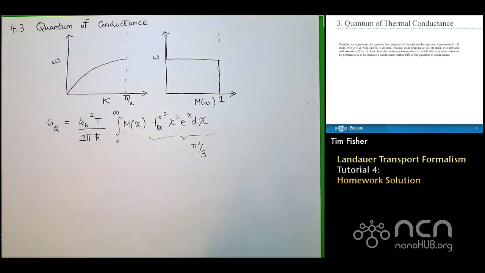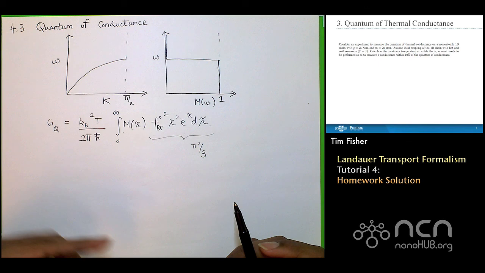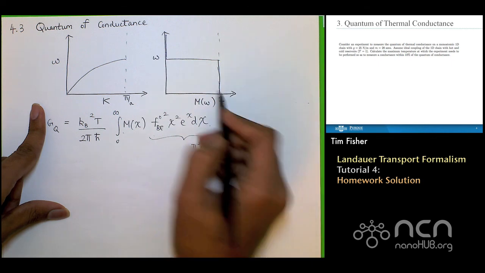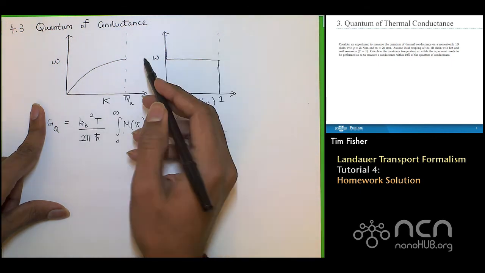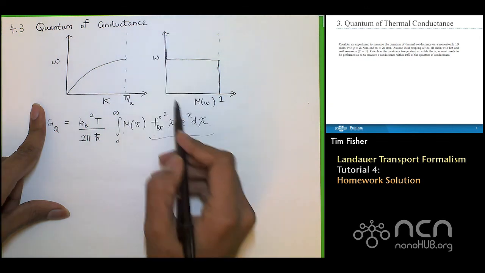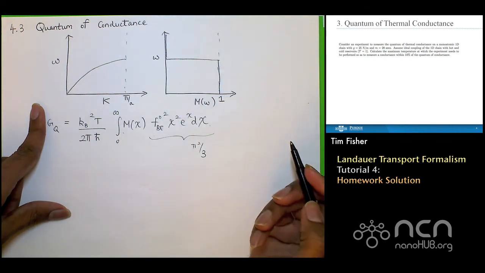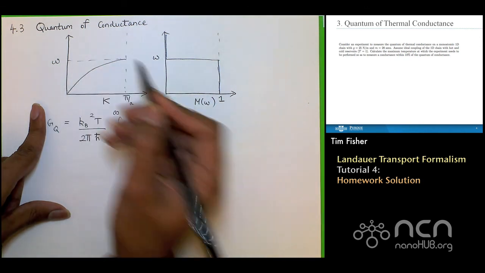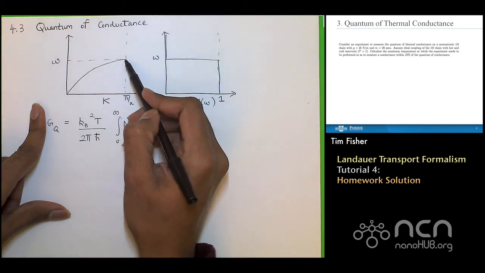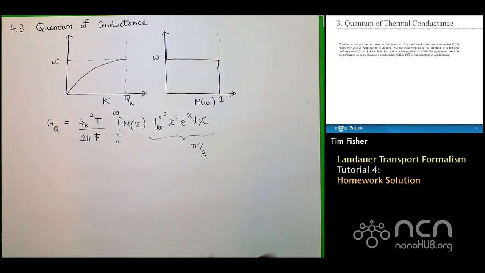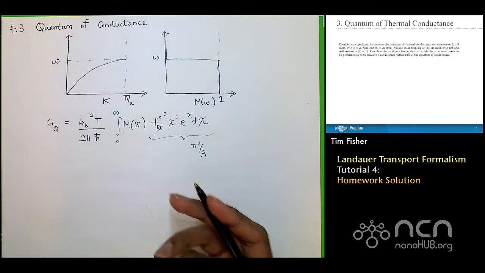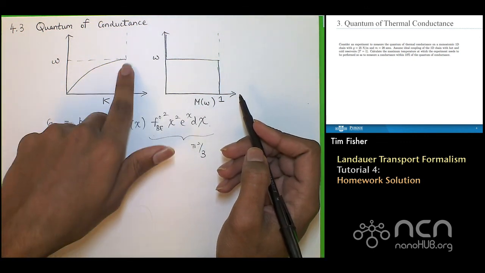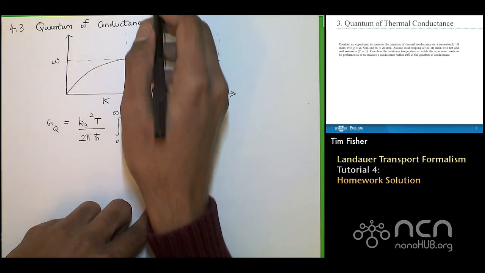Now in the present problem of a 1D chain, this is the dispersion relation of a monoatomic 1D chain, and shown here is the number of modes as a function of frequency. Frequency is on the y-axis and number of modes is on the x-axis. Since there are no states beyond the maximum phonon frequency, the density of states is 0 beyond this, and hence the number of modes, which is a product of group velocity and the density of states, is also 0 beyond the maximum frequency. So the number of modes is 1 till the maximum frequency, and then it drops off to 0.